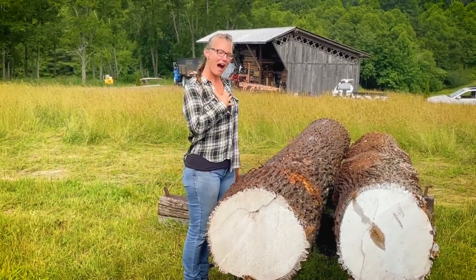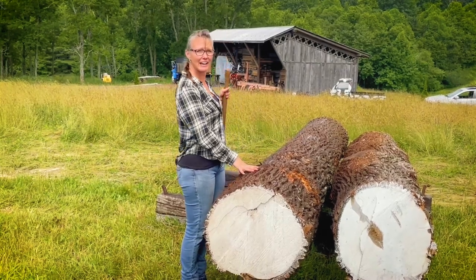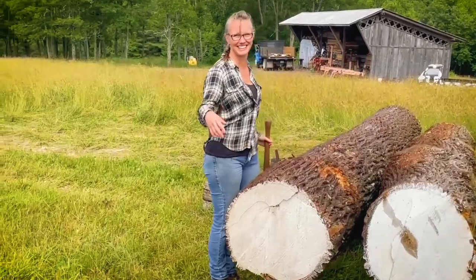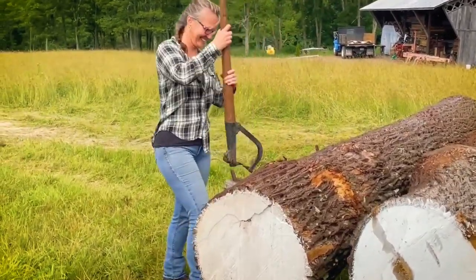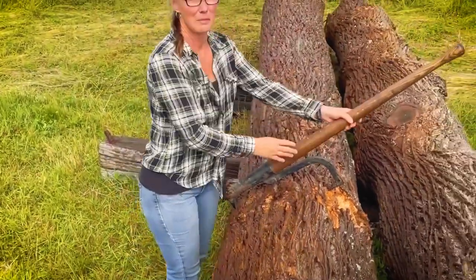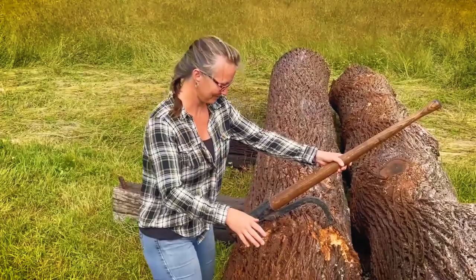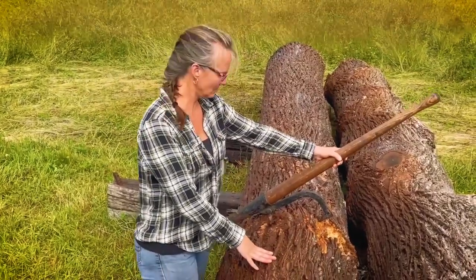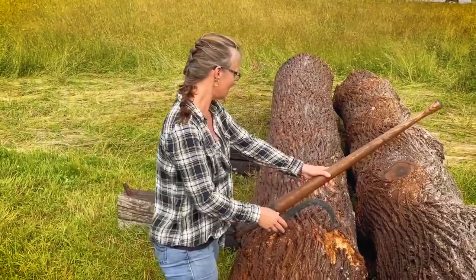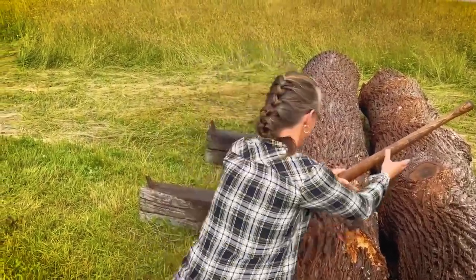Booyah. I'm gonna move this log with my bare hands. Are you ready? You got a cant hook and a cant hook. Okay, do it again. No, you're fine. Go. Positioning is important. I don't want to roll it onto myself. Well, yeah, but you're going on the wrong side, babe. No, I'm not. Yeah, you got to be on the other side. You're pulling it on you. No, I'm going to go this way. Oh. I'm not done yet. No. Oh.